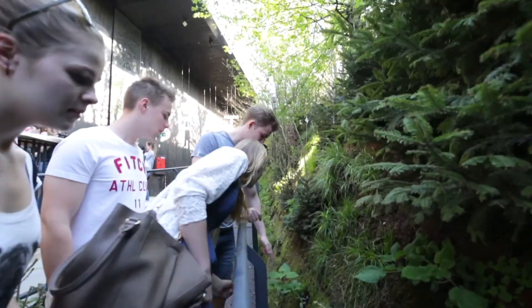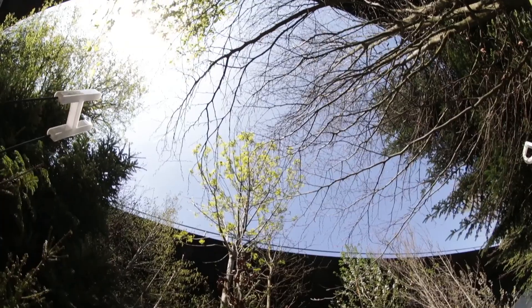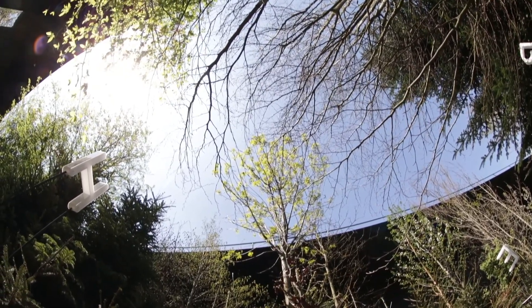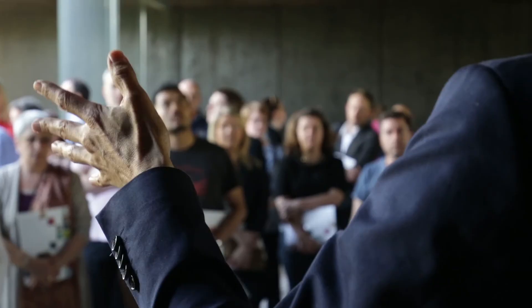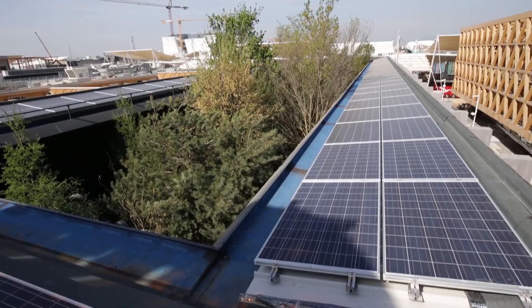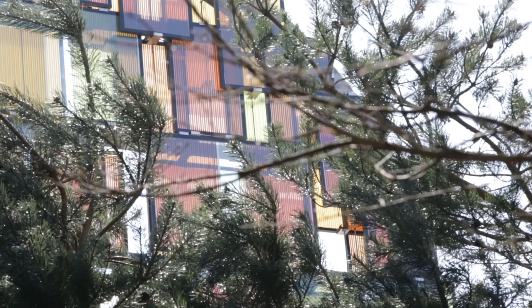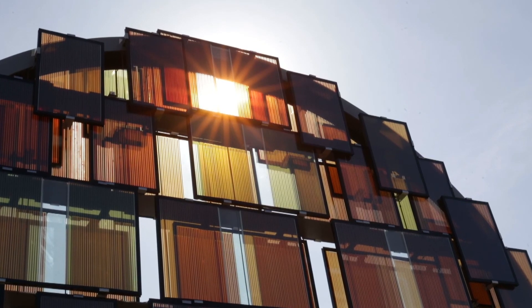All of this effort was not only to provide visitors with a sensory experience. The pavilion is a model for how urban architecture could be. The fresh air from the forest is channelled through air vents to the internal rooms of the pavilion. This ventilation system, as well as the other energy demands of the pavilion, will be met by renewable energy — namely solar power from this huge sun that's been constructed out of solar panels, using a brand new type of photovoltaic cell.